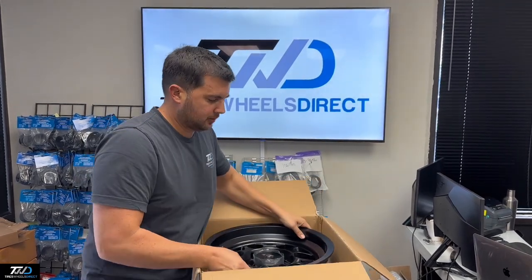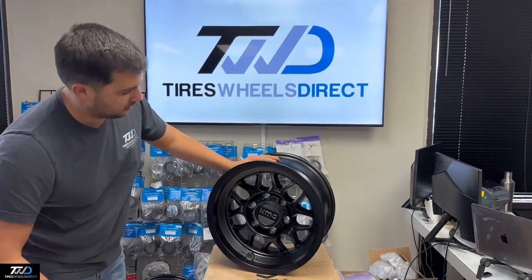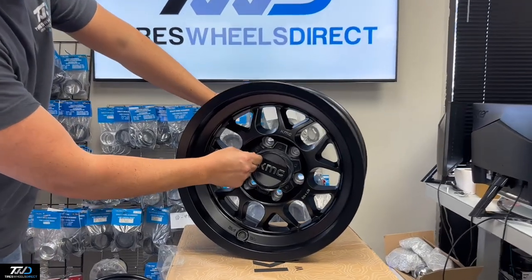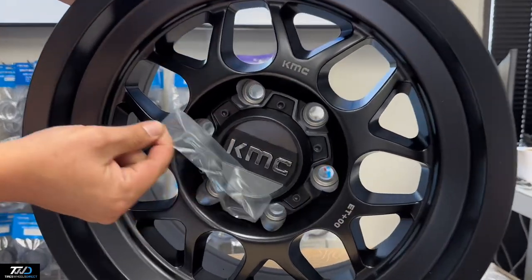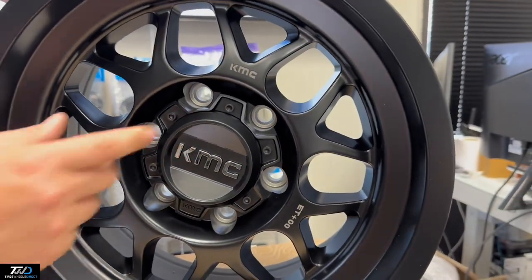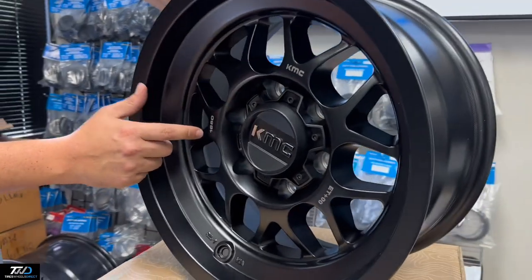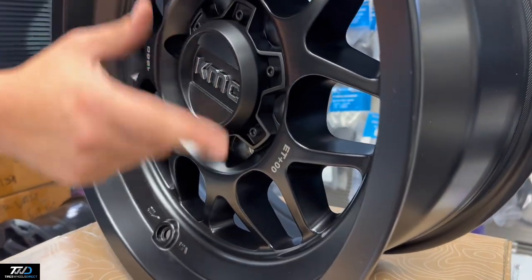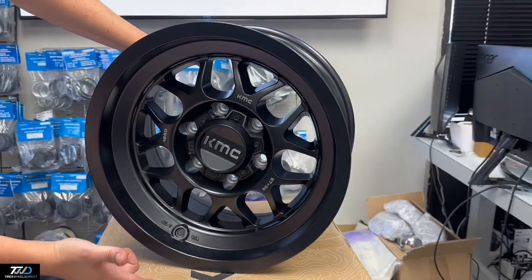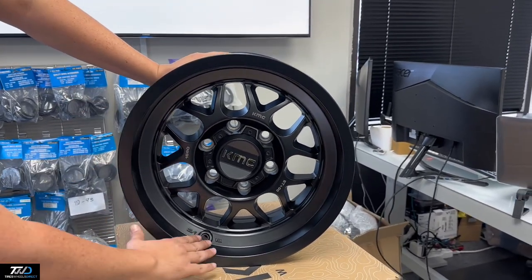Check this guy out — this is the Terra. Nice meshed-out looking wheel with a nice center cap. It comes with a little film on the center cap; take it off and there are chrome letters on the side. They look 3D, recessed. It says 16 by 8 KMC, with the offset etched on one side. It'll take TPMS sensors and conical seat lug nuts.